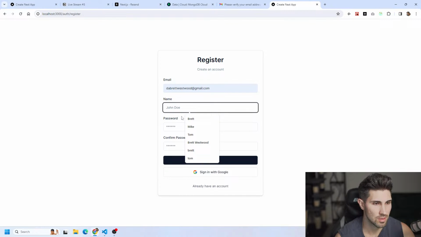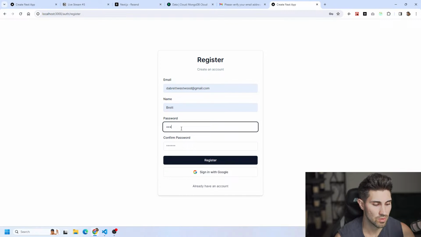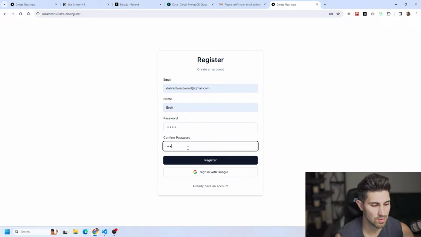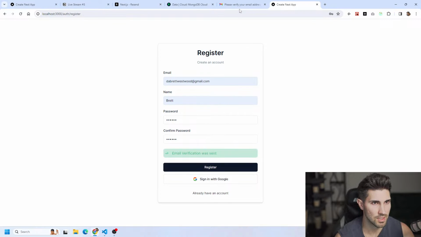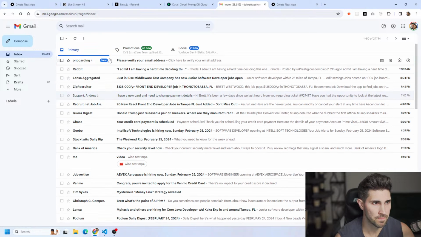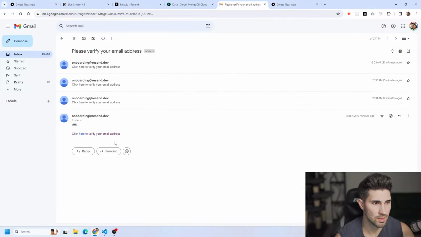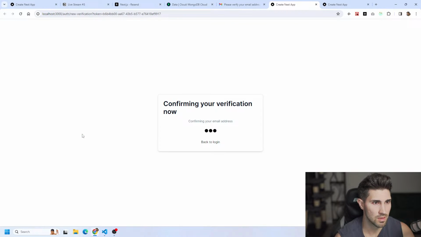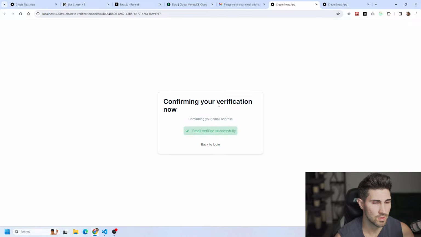Register. Email verification sent. Click here to verify. Confirming your verification now. Header label, header. Is that the title?